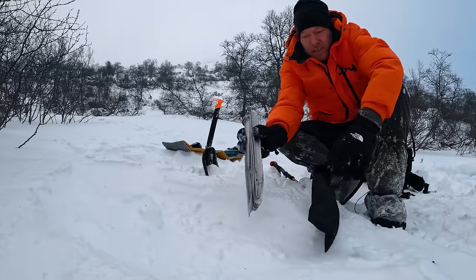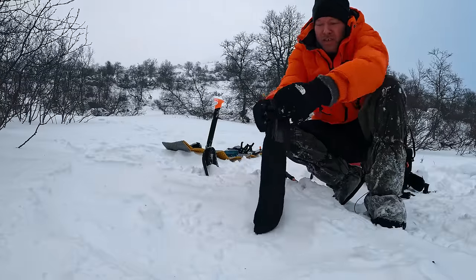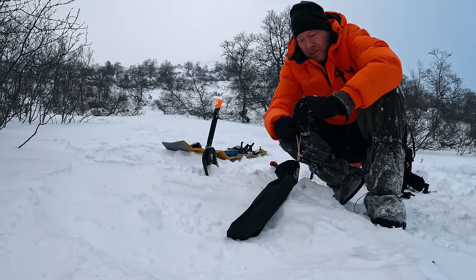These are snow pegs from Helsbucht. They keep my tent very sturdy and safe and kind of glue into the snow.